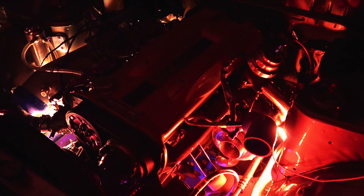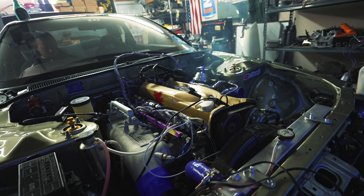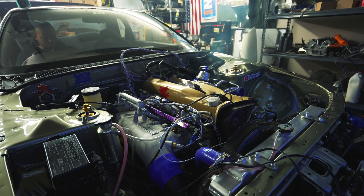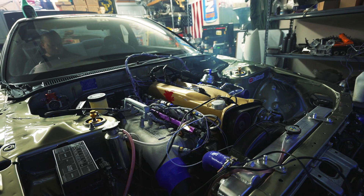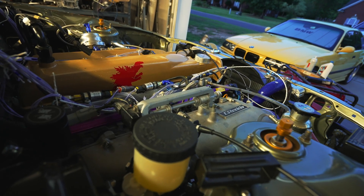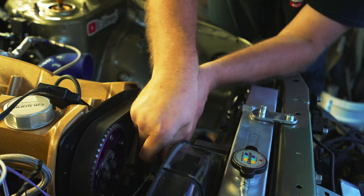We're going to be getting some dyno footage here in a little bit and see what this thing can do. I'd guess it'll be somewhere around 350 with this turbo right now. Unfortunately the limiting factor is the old-school turbo, an EDX 60-1. I'll be looking at upgrading to more than likely a Garrett G25, probably the 550 — that's kind of what I'm leaning towards. It's definitely going to spool a lot quicker and just be overall a better, more reliable setup while producing more power.